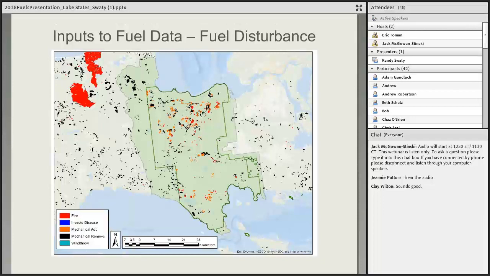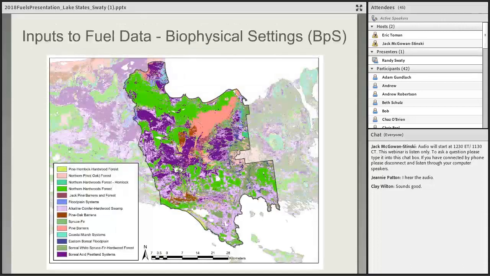This map represents some disturbances for the area going back 10 years. Another thing I would encourage you to do is look at the southeastern United States. You can pick up the tornado paths. It's really scary, really fascinating.